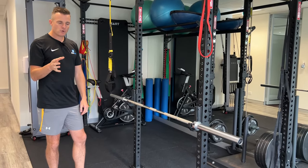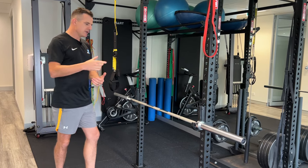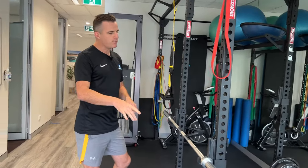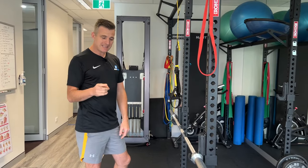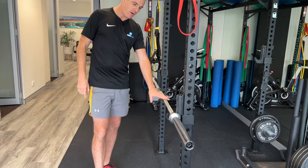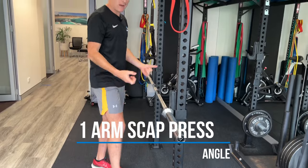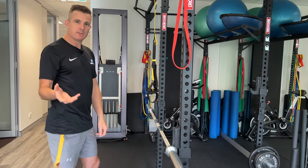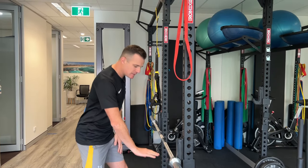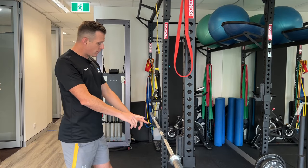What I like making sure of is you're getting your pressing work right. We've actually got to load this joint. For this exercise, we're doing a scapular press. You can do them on the floor or against the wall, but for AC joint injuries I like working on a bar at about one meter high. In the gym you can use a bar, a Smith machine, or you can just rack one up at home — a kitchen bench height is about a meter, which is a good height to work on.